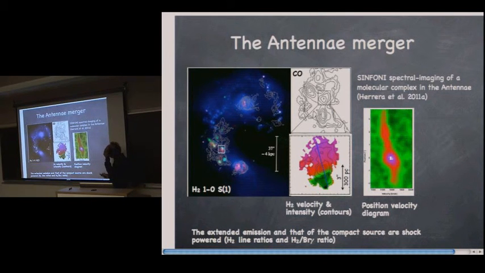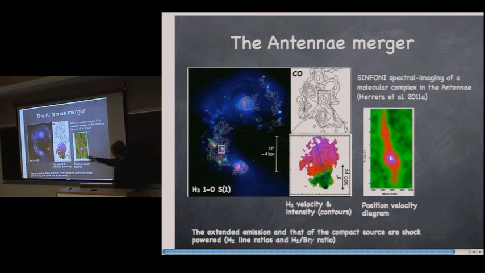First, there was diffuse emission everywhere in the cloud. It was not correlated with localized heating of a non-star forming region. There is a bright massive cluster around here, and the H2 emission is not centered on this cluster, so we're not seeing UV. We really see shock emission, and there are diagnostics: some of the line ratios and the ratio between hydrogen lines clearly show that it's shock emission.